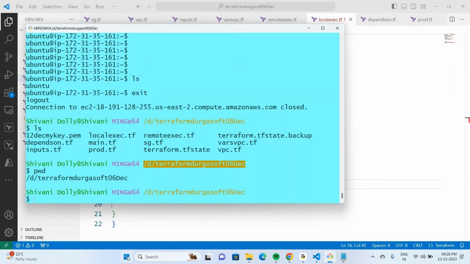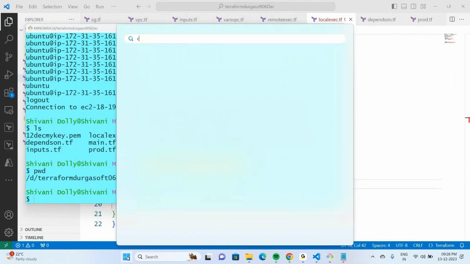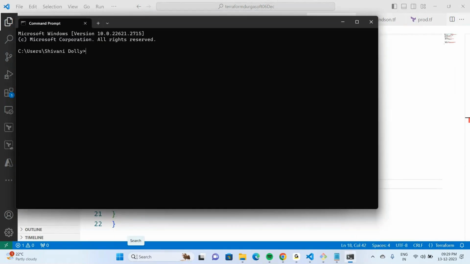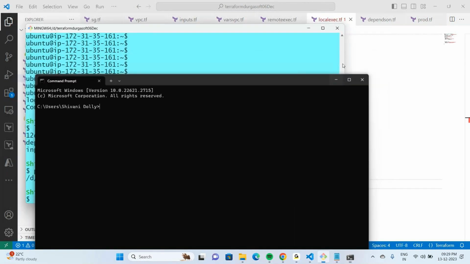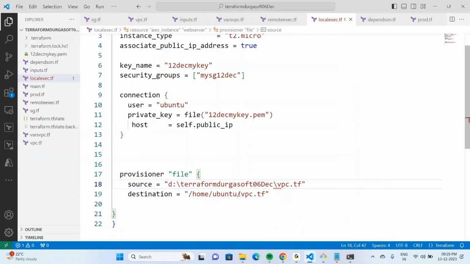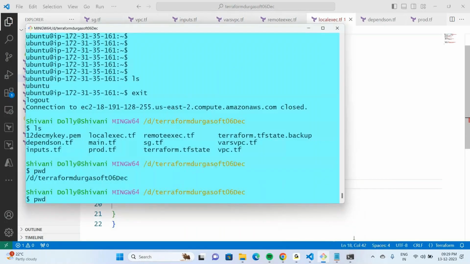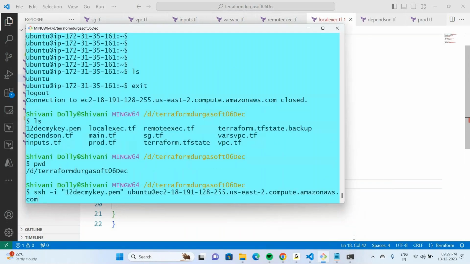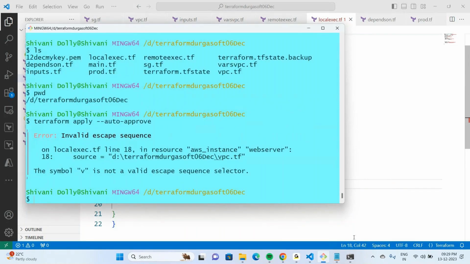Backslash is not taking. No, V is not a valid escape sequence.